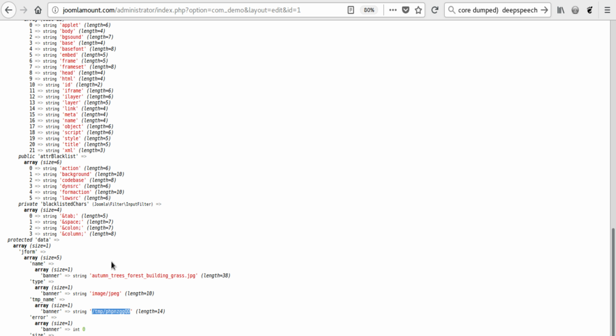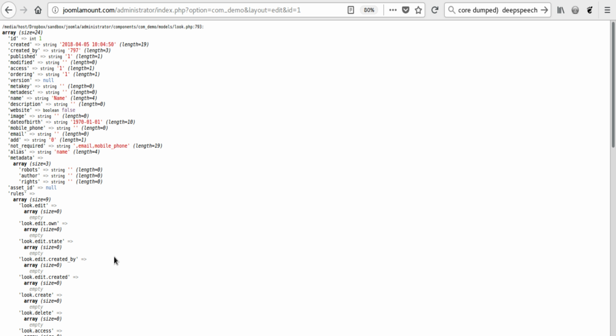And so this is the array which you actually want to get hold of, and with which you would want to make changes, move that image, give it its correct name back after validating it and doing whatever sanitation is required, and then save that value back into the banner data position, which should be in this first array here, but it isn't there. So you should actually just create it.